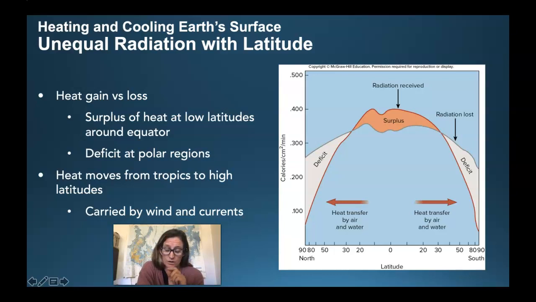Wind is going to move heat around, and also by currents, ocean currents. We're going to talk about thermohaline circulation, that is a deep ocean current, and also surface currents, and how those in the ocean move heat from the tropics to the higher latitudes.